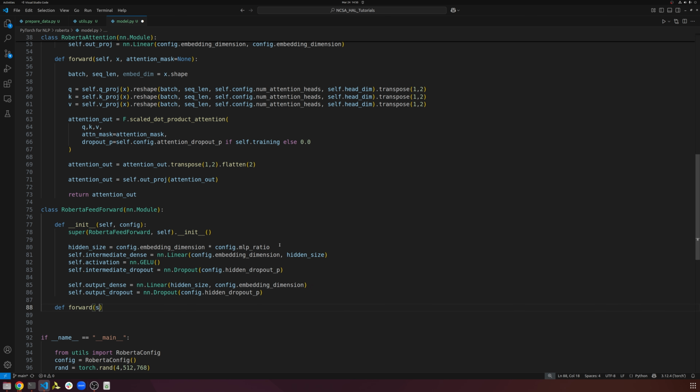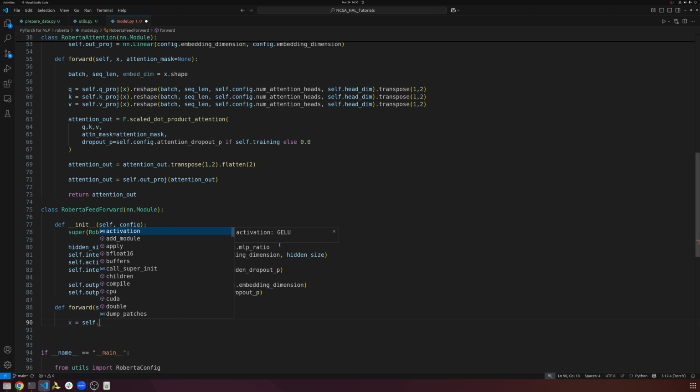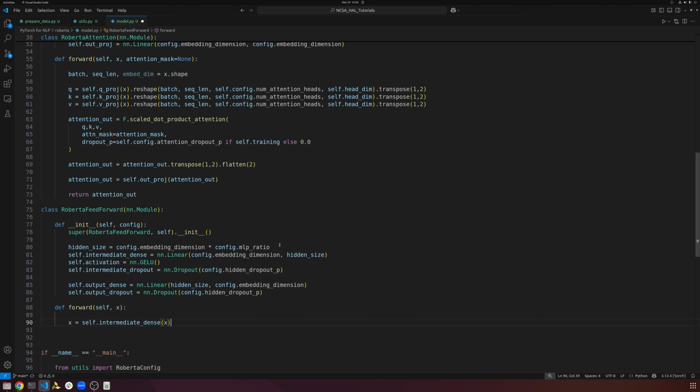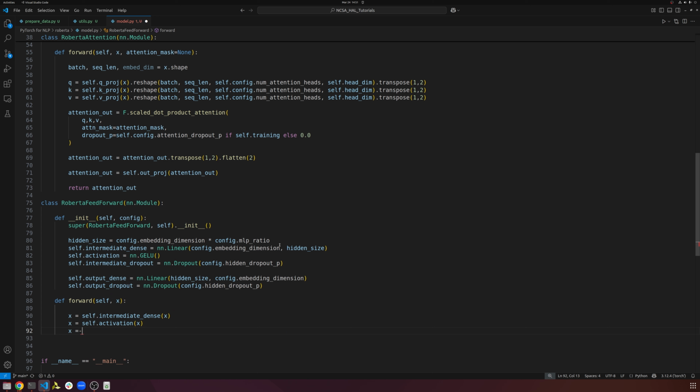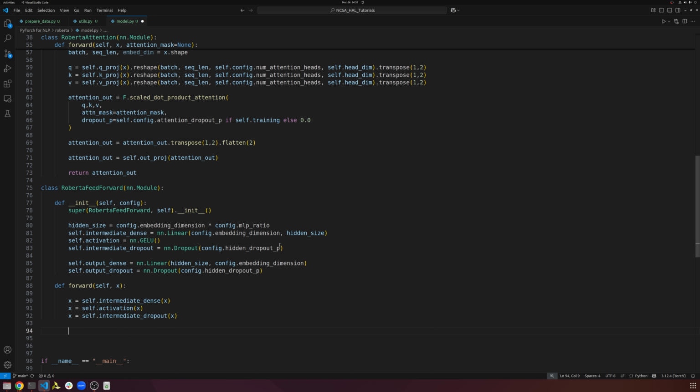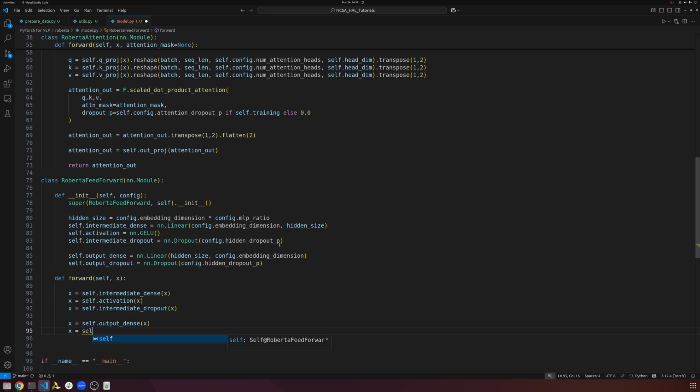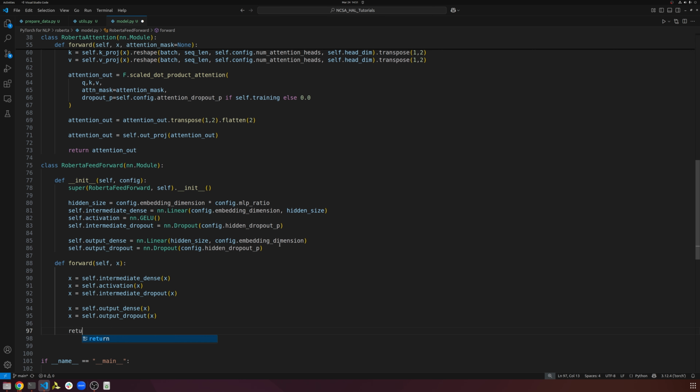So now we can go ahead and do def forward(self, x), and we're just going to pass it through all these layers, right? So x is self.intermediate_dense(x), x is self.activation(x), x is self.intermediate_dropout(x), and then x is self.output_dense(x), and then our final dropout, x is self.output_dropout(x).